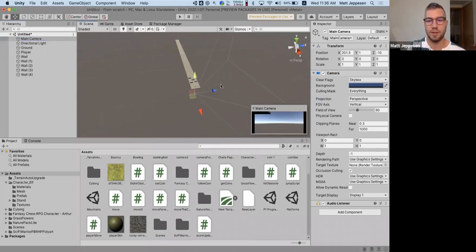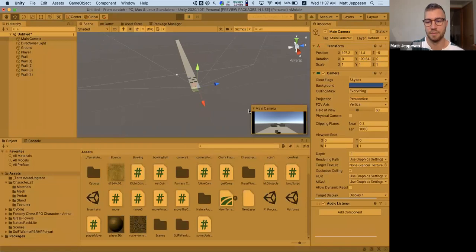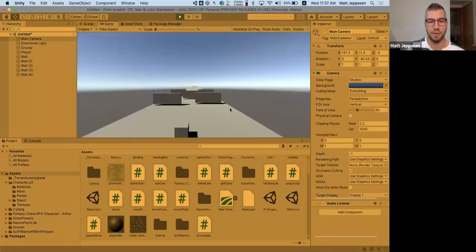You can see it's also looking this direction, so we're going to rotate it until it starts looking at the platform. And clearly it needs to be up a little bit. There we go. Here. And I'm not going to get too worried because in a minute we're going to actually start the code that makes the camera follow us. But close enough for now, just so I can check everything's working.